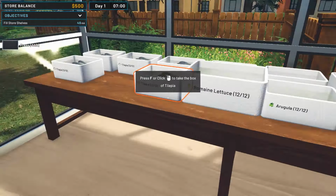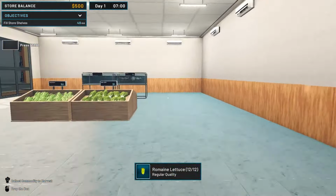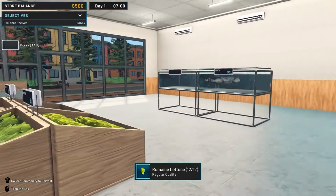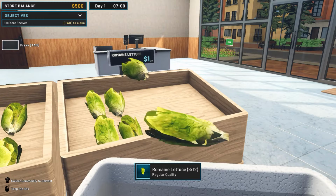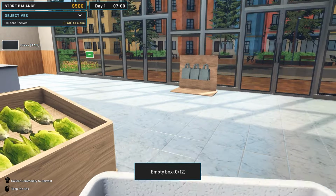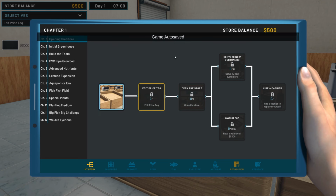Let's get some more romaine. Yeah, there we go. Romaine lettuce. Get this over here. Where am I at, by the way? Just got to put in one more shelf and I am good to go. So fill that up in there. Okay. And then throw the box away. Claim this. What am I going to get for that? Do I get anything? I didn't get any money for that.